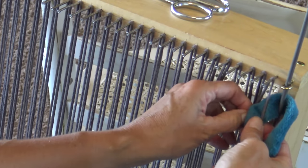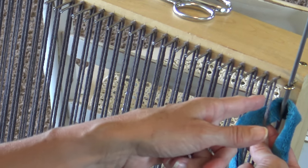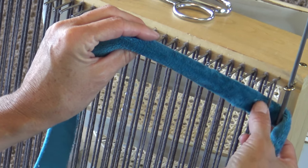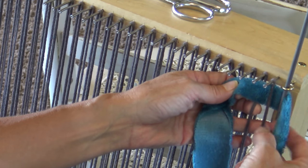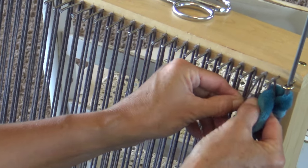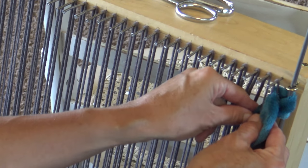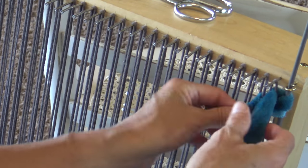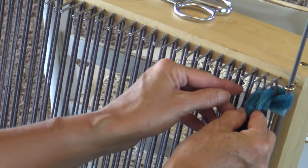So I'm going to go between the string straight below the nail. So basically put your finger below the nail and split that gap, and that's how the back string comes forward. In that same exact gap, your front string goes back. And so now we're on the second string. Put your finger right below the nail, spread open the string. That string that's on the back is gonna come forward now. This is the one that's on the front. I'm gonna put it in the same exact hole and it's gonna go to the back.